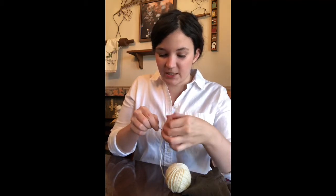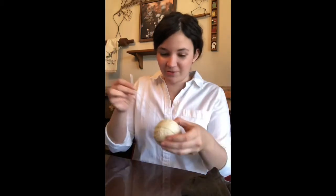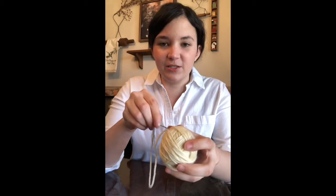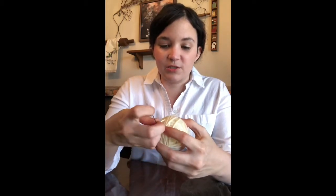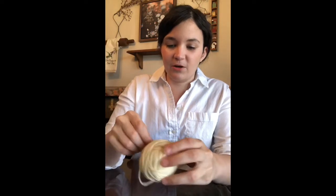And what you're basically doing is you're weaving in this loose end, because if you just put this in the washer, it'd come unraveled. So this is not a hard thing, it's super easy. So you'll just take your needle and you'll insert it into your ball. I kind of do a few stitches just to make sure it's really secure. So I've put it in one way, go a different direction, and I just kind of work my way across the ball a few times.